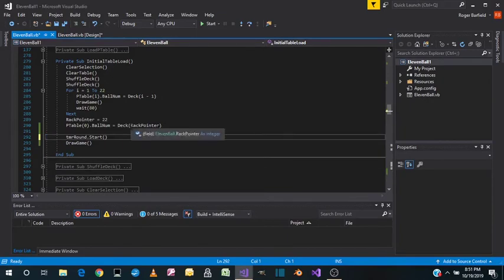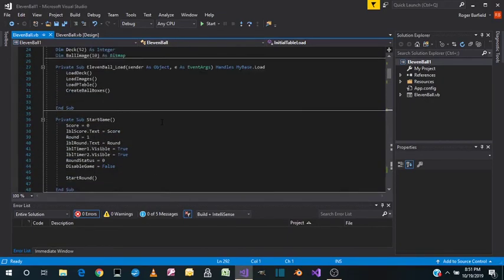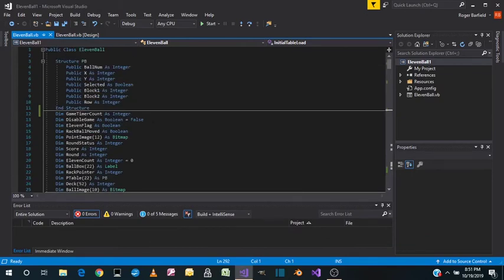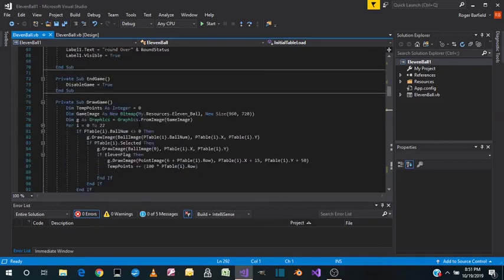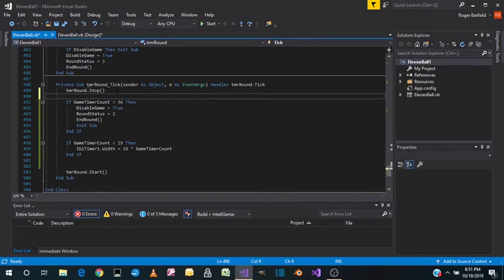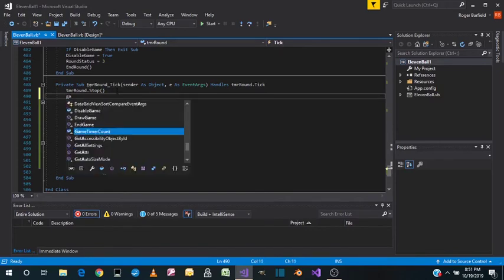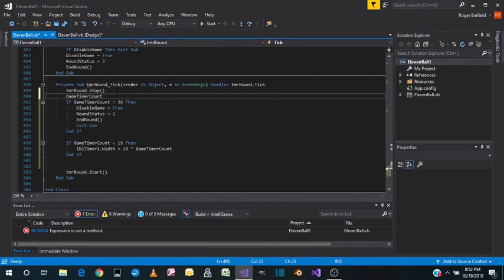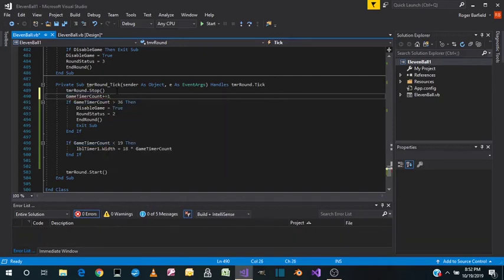And then, oh, game timer count plus equal 1.